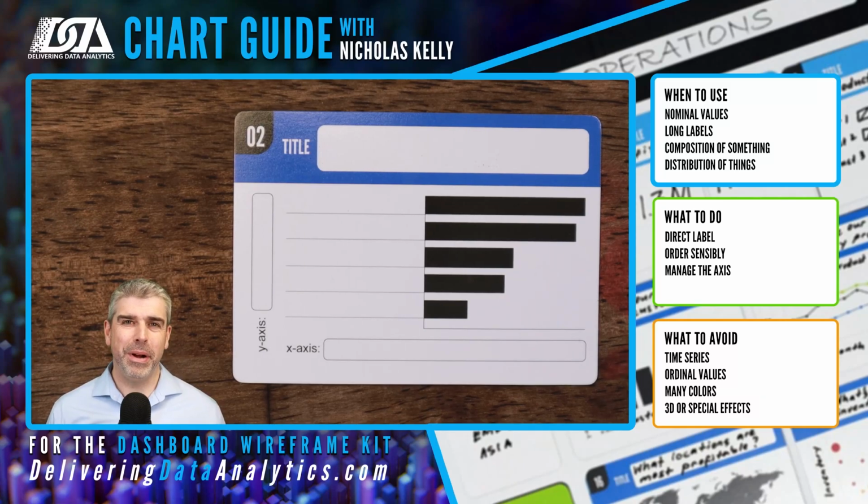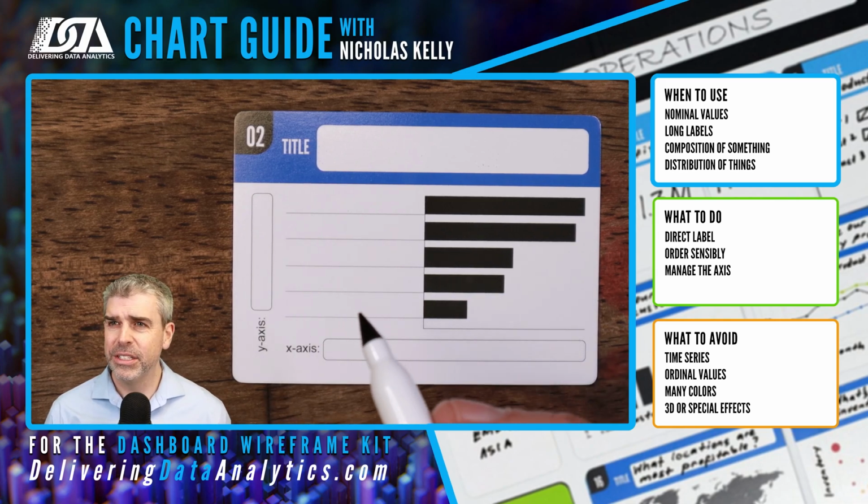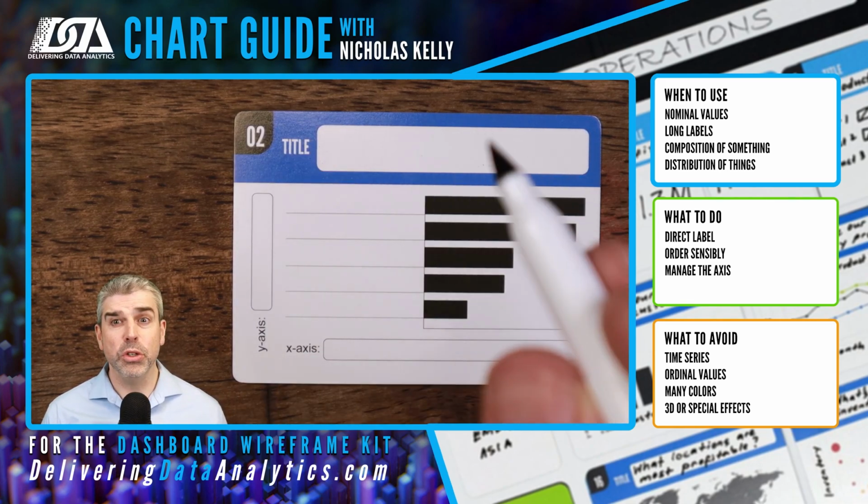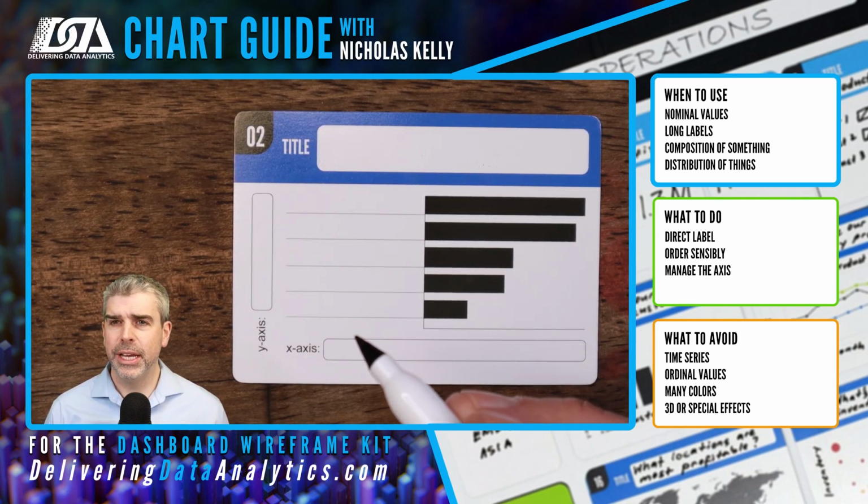The horizontal bar chart is another very high fashion chart. It's up there with the vertical bar and the line chart. I use this one an awful lot. I flippantly say I'll use it when I've got too many vertical bars in my dashboard, but there's much better reasons to use it than that. So let's look at some options for when to use this chart.